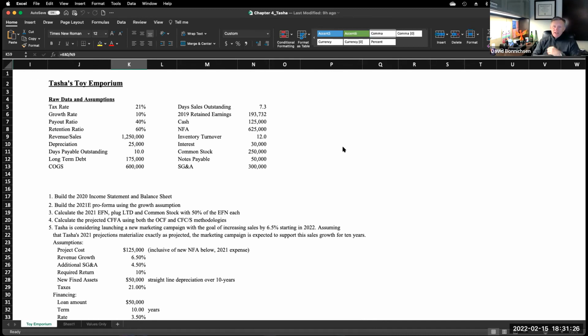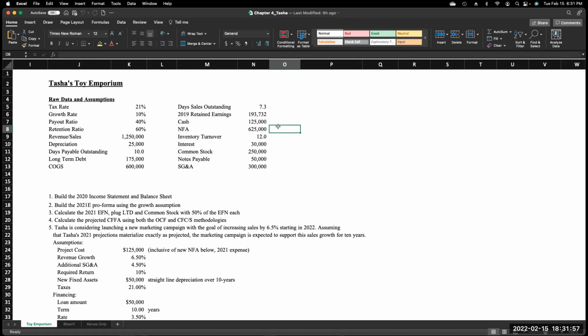Literally all of these variables in the exact order, nothing changed, except you're going to see different numbers. As we've talked about, getting your Excel file set up, properly formatted, and getting things linked back to your assumptions table, Tasha is preparing you for what you're going to see on the midterm.